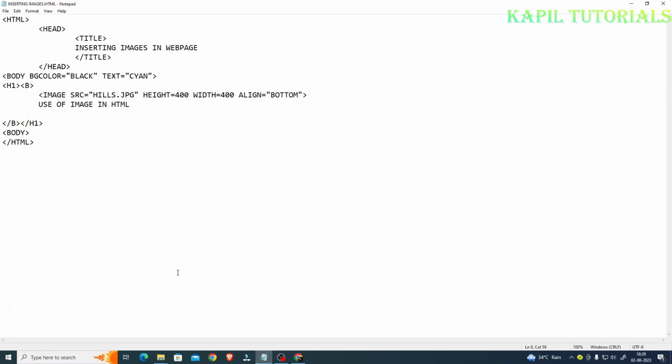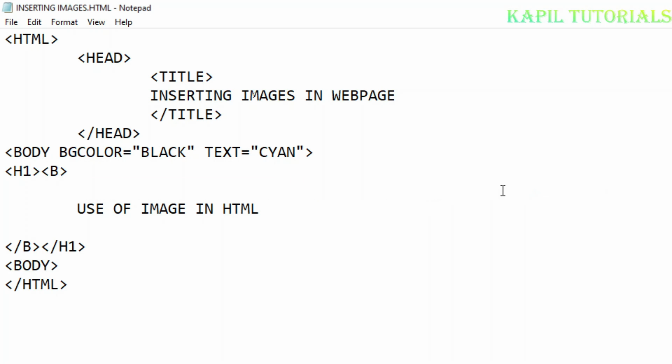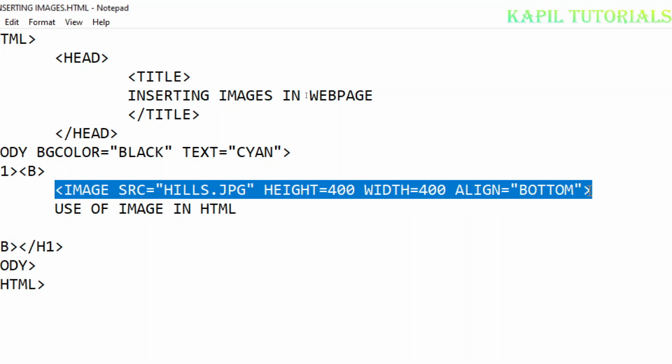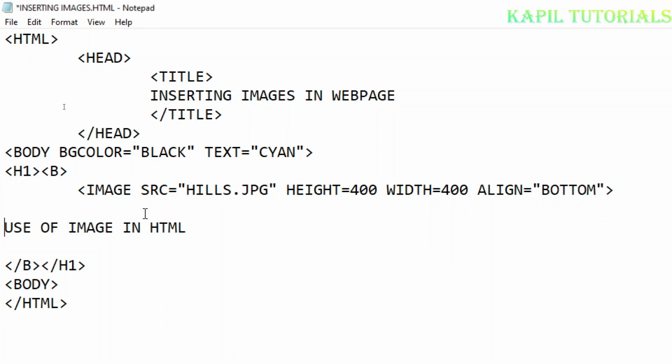Okay. Now I want to insert two images simultaneously. So what I could do, the same code what I have written here, I'll copy, and what I'll do here, I'll paste it.